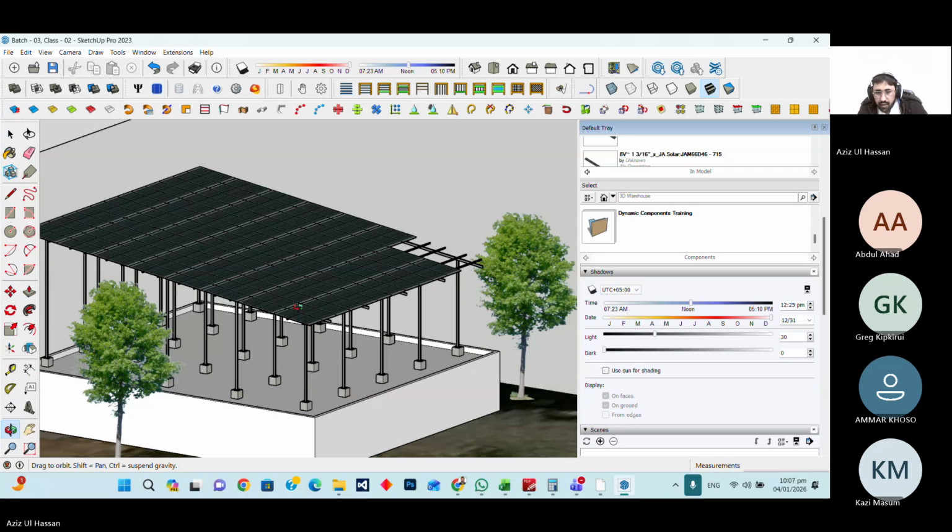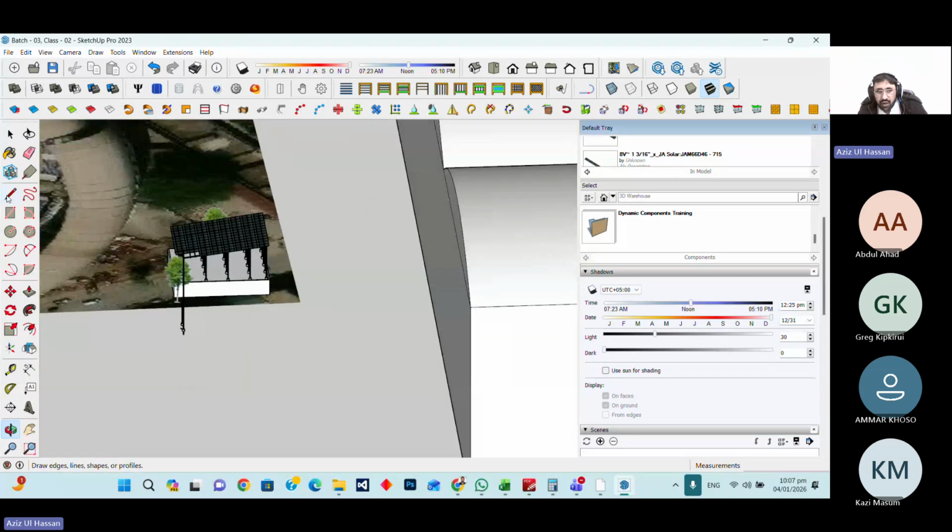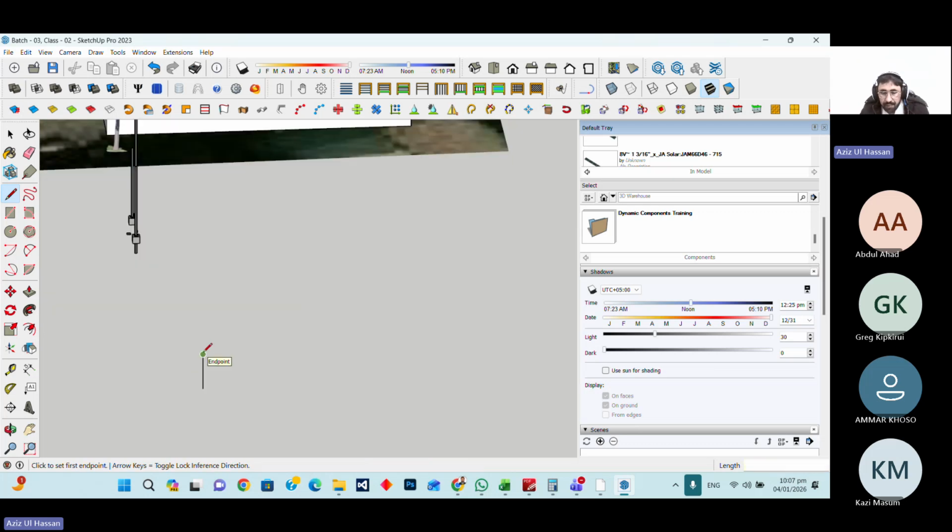But the easy way is that you have to calculate it manually. Say we have seen that the obstacle height is 7 meters. So our structure should be 8 feet from the front side. So here is the front side.